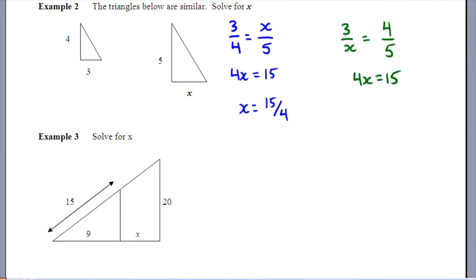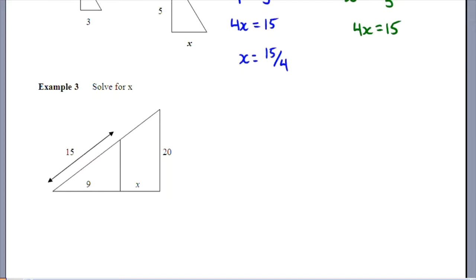Sometimes you might have to throw a little Pythagoras in there too. So this one here says solve for x. I'm going to try to figure out how big that is. Well, I could do a little Pythagoras right off the start and say, well, right angle triangle there, or it looks like it's a right angle. So maybe I'll find out how tall that side is. And I could say, okay, a squared plus 9 squared is equal to 15 squared. And if I run the numbers on that, a squared ends up being 144, and the a ends up being 12. Okay, so this picture is not to scale, obviously, because the 12 there is bigger than that 9, but that's just how it's coming out.